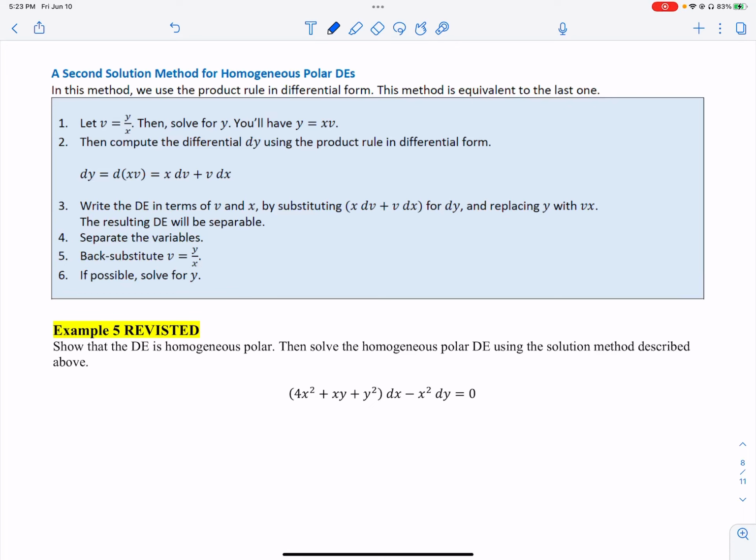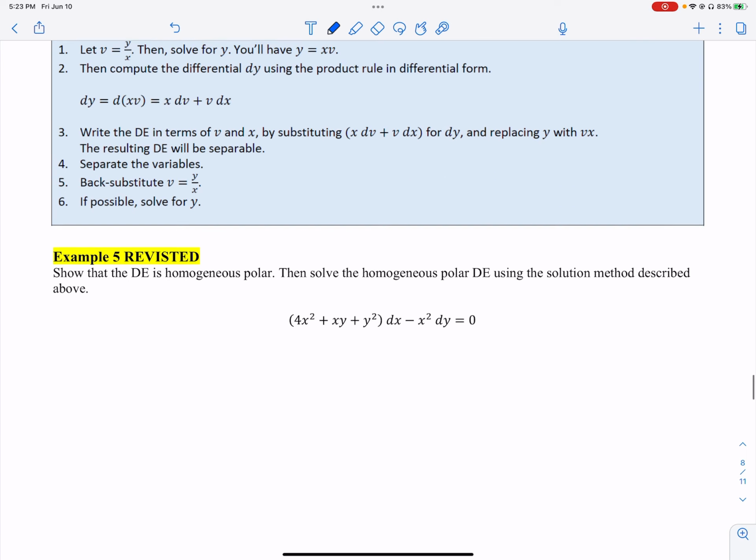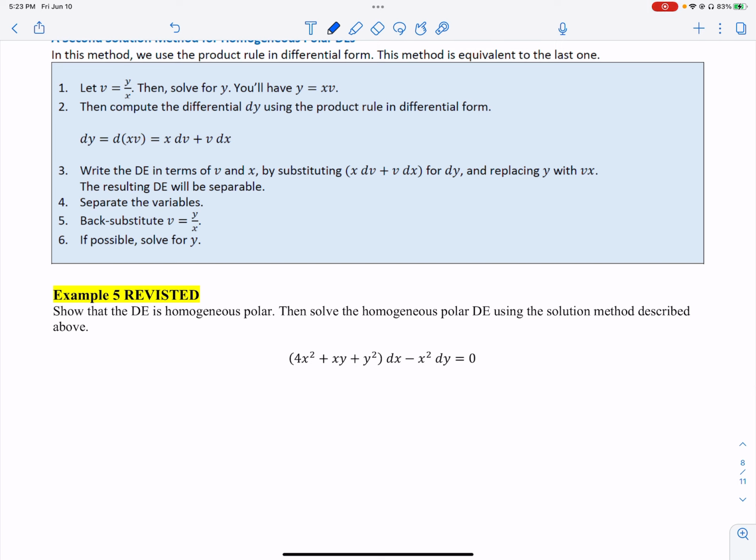In this video, we are going to continue our discussion of 2.6 part 1, homogeneous polar DEs. I am going to show you, we're going to use the same exact problem from the last video, example 4, and I'm going to do one little thing different, show you that it shows the same, and that'll be it. So last time, we already showed that this was homogeneous polar. I don't need to do that again. We're not going to do that again.